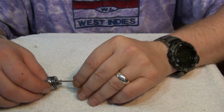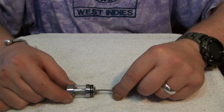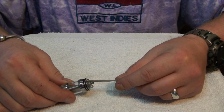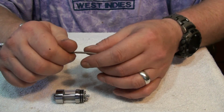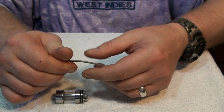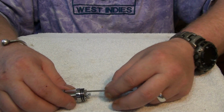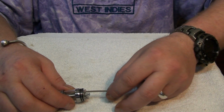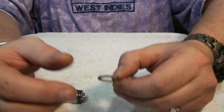So that fits down into the tank, no problem. That's still a little tight, so I'm going to roll that a little bit more. Yep, no problem. And no problem. Let's have a look what it looks like when we bend it.